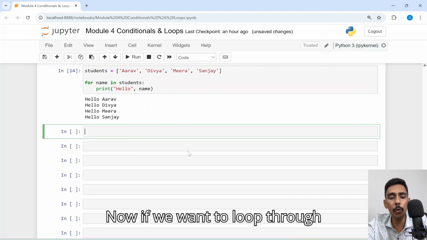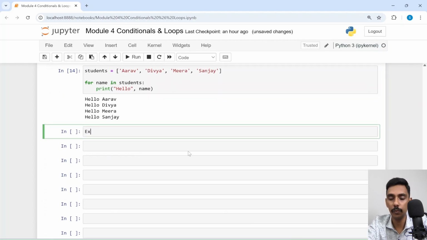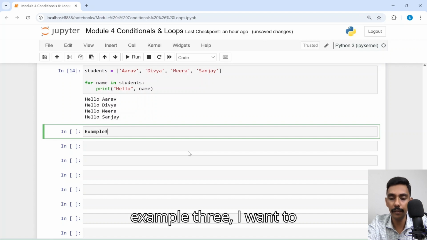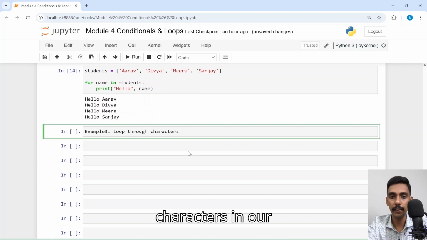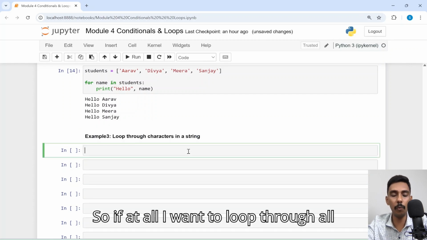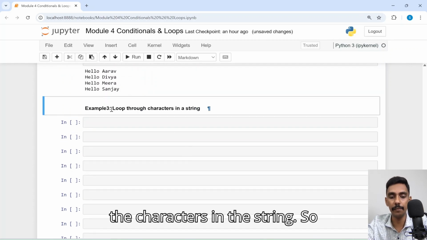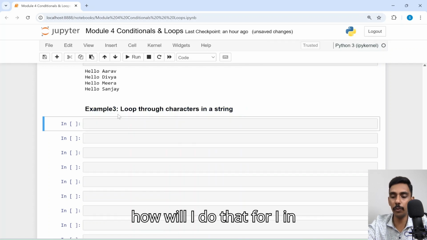Now, example 3, I want to loop through characters in a string. If I want to loop through all the characters in a string, how will I do that?